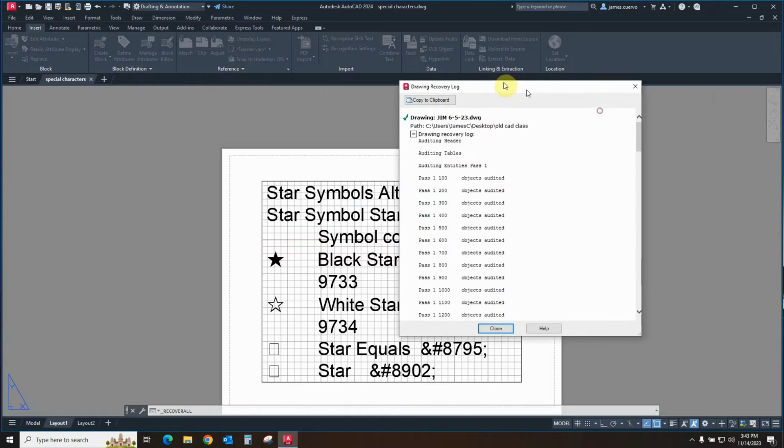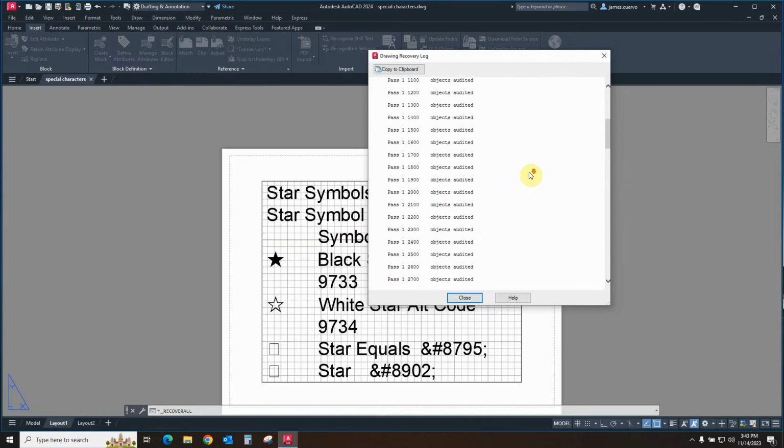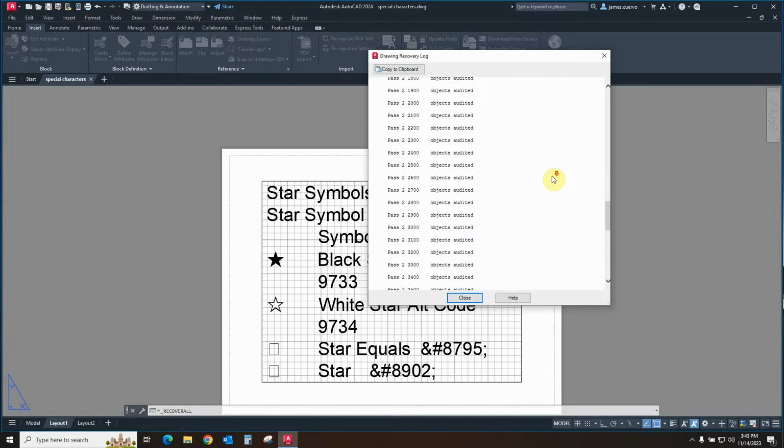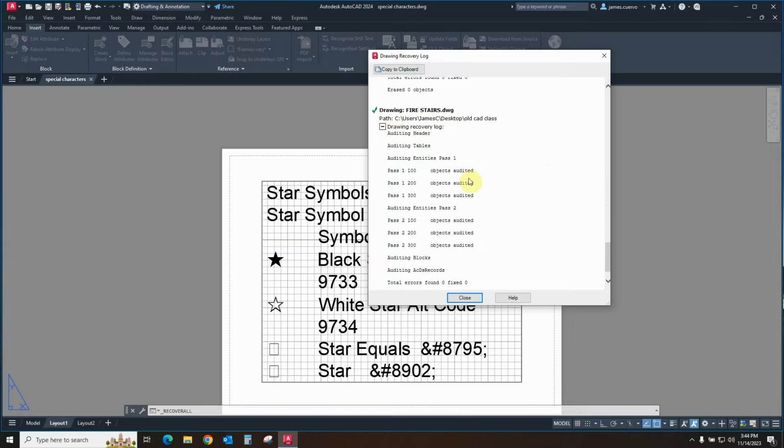And in this particular case, it will give you a report of what happened and what it found in this particular file. Okay, not only does it tell you the report on the file that is the host, which is this one, but it also tells you what it found in the actual source file, which is the externally referenced item, which is this one right here. Okay, and so with that, we see that we are able to recover with external references and recover. Let's close here.